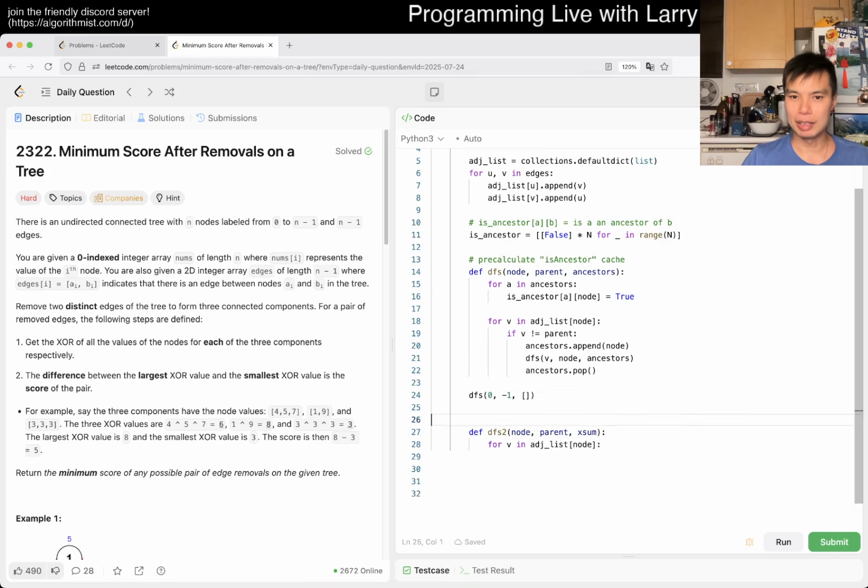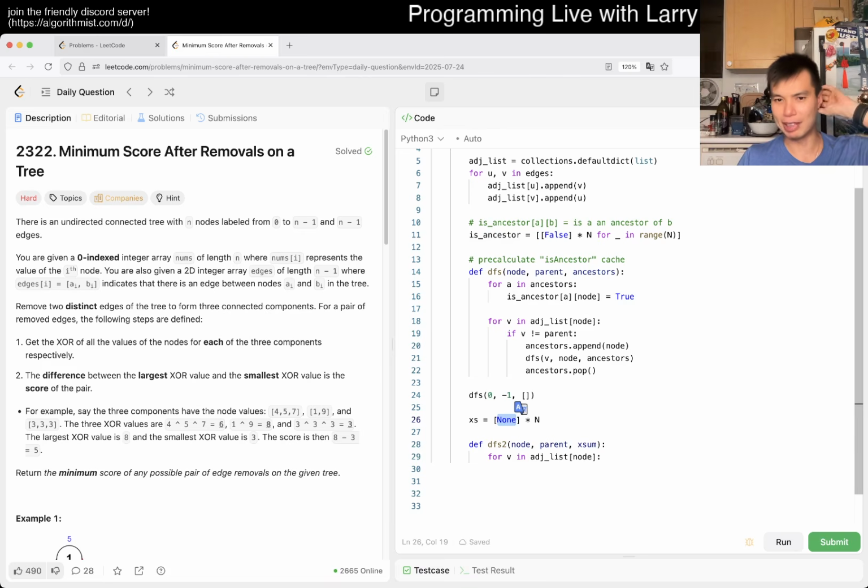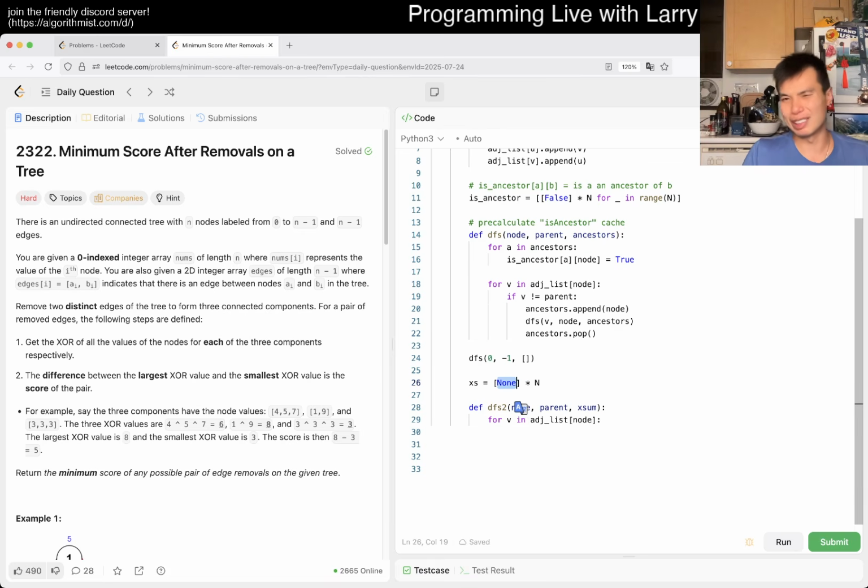And then maybe we keep track of sums. xSums is equal to 0 times n, or maybe just go in None times n. I like to go in None because if it shows up as None at the end, that means that something went wonky and you didn't process all the edges or something, versus a default sentinel value, which is fine, but it hides your error during testing, possibly. Anyway, so now this is the same as before. You have V node. We'll figure out how we're going to do it. I mean, we know this is known. I forgot to do this, but I just haven't gotten to it.